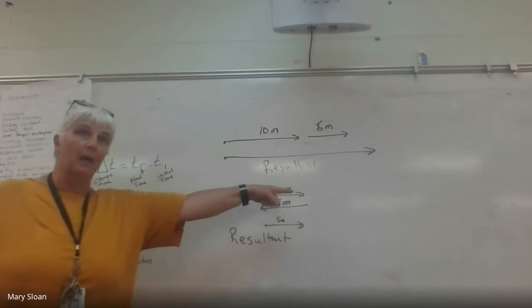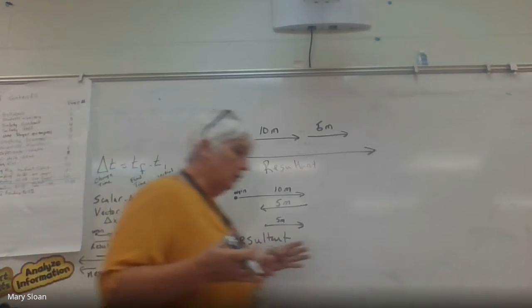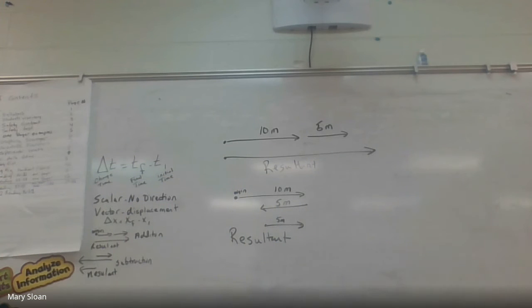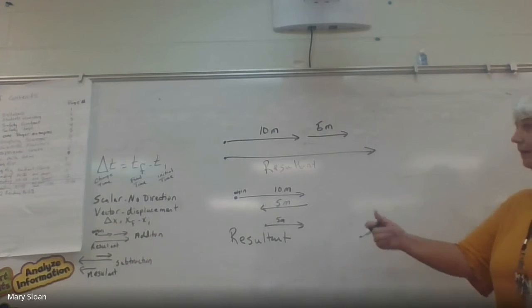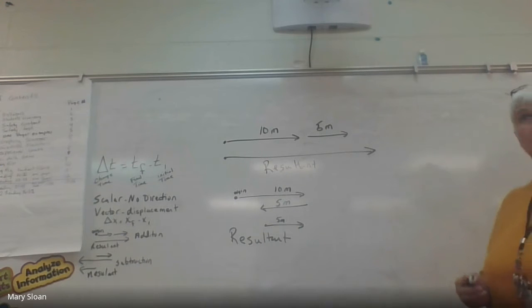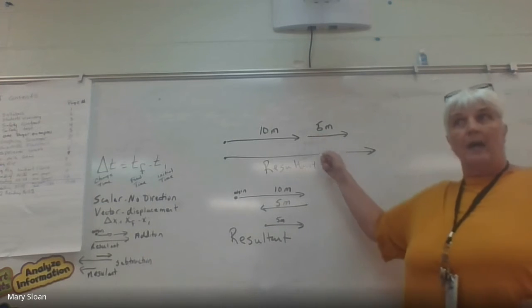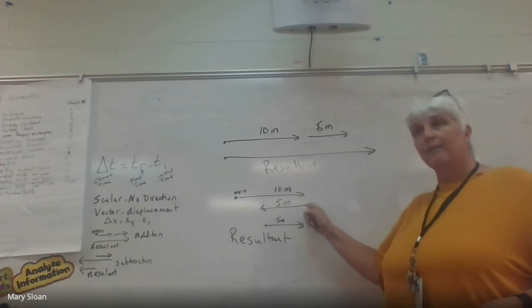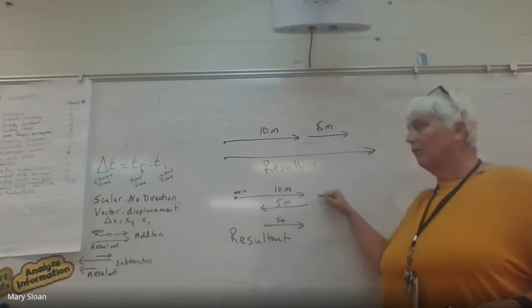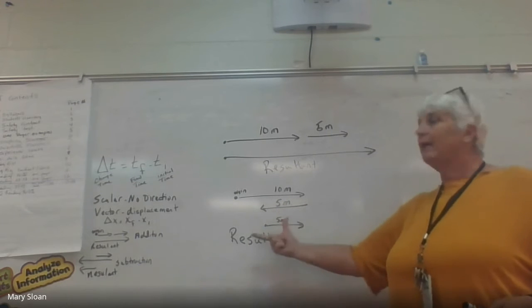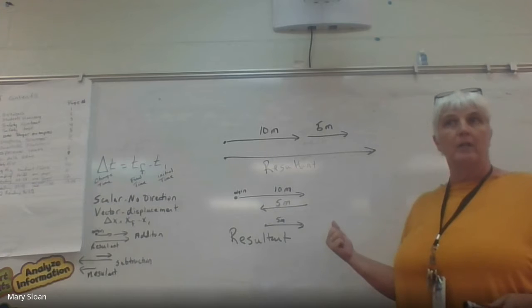10 going that way. So here we go. Ready? 1, 2, 3, 4, 5, 6, 7, 8, 9, 10. Complete line, isn't it? If I go back 1, 2, 3, 4, and 5, I still got 5 more, don't I? And that's why it's going in that direction. Does everybody understand? If they're going in the same direction, you add them together. If they go in different directions, you subtract them, and whichever one has the longer vector, the answer is going to be that direction. Everybody good so far?